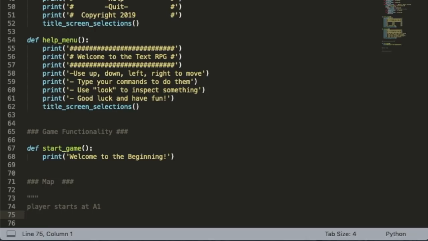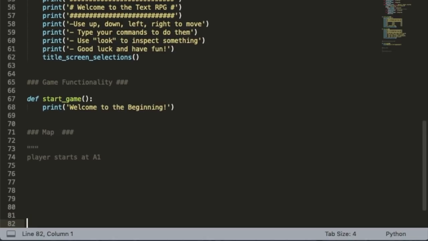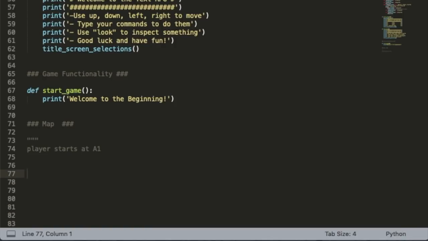For this tutorial, I'm just going to have a very simple 3x3 grid, and I am going to set it up in the comments here so that you all can see it as well. So I'm just going to have A1, B1, C1, and then I'm going to use my dashed lines, and my tall lines.